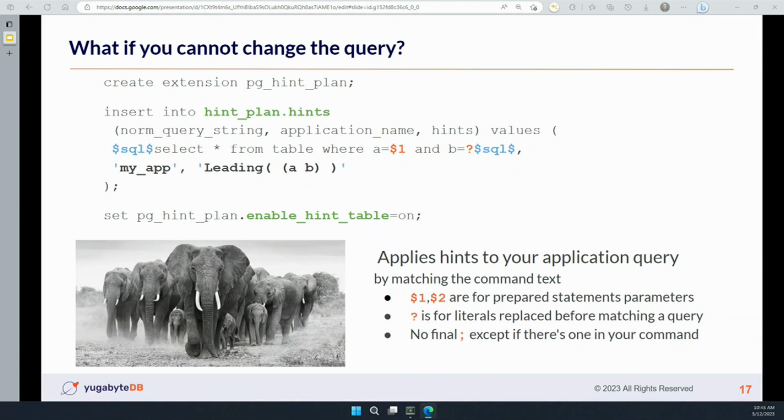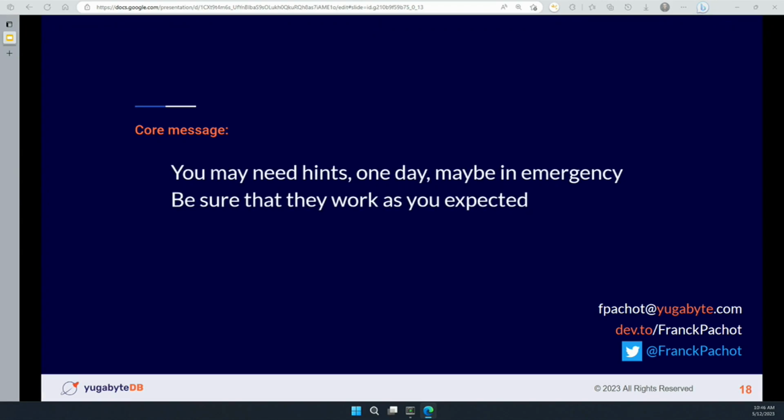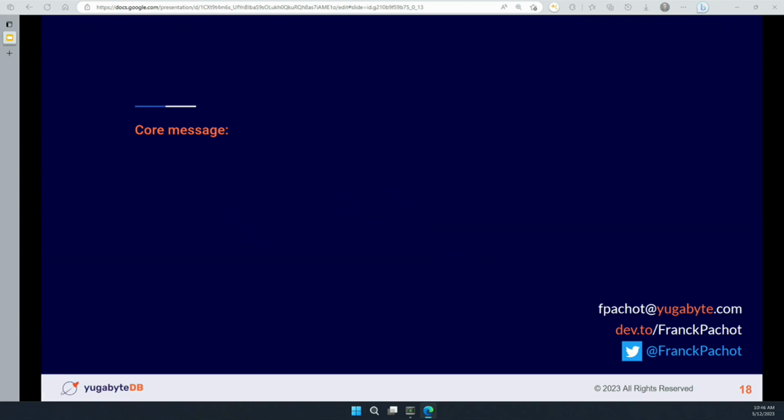So if you go this way, test it also to be sure that your hint is used and that this is really a workaround for a problem that you have in production. The goal is not to fix the plan. Even if you may find it a good idea, this tool is not sufficient to fix all execution plans for your application. But the critical ones, maybe.